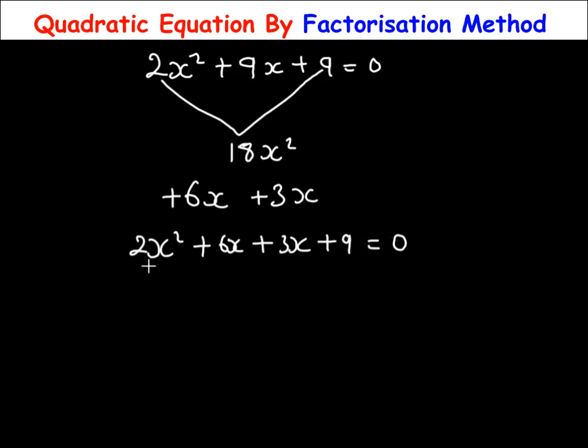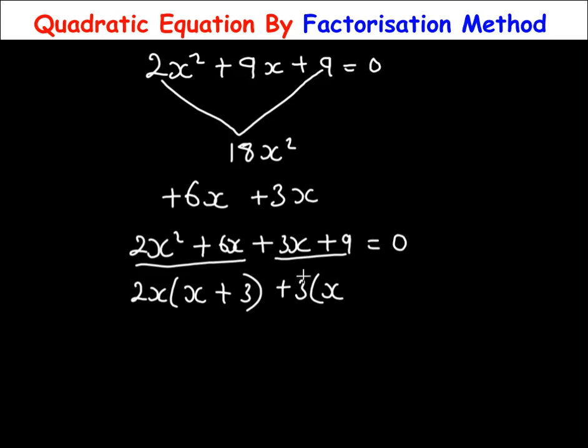Good. So with this, I'm going to factorize out these first two terms. So the common term right here is 2x. So 2x, bring out 2x from 2x squared, you're left with x. If you bring out 2x from plus 6x, you're left with plus 3. Okay. Also factorize out this next term right here. The common term right here is 3. So factorize out plus 3 from 3x, you're left with x. Factorize out 3 from 9, you're left with plus 3. Okay, is equal to 0.